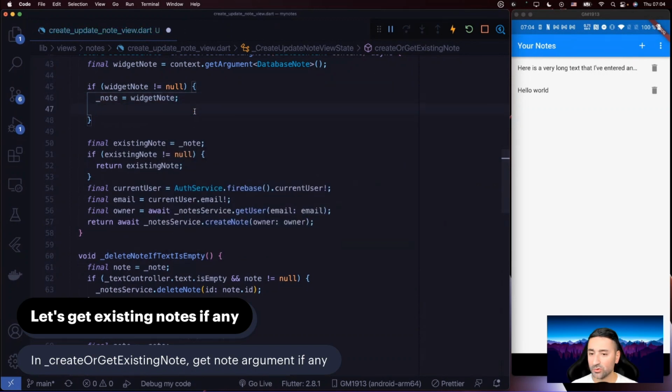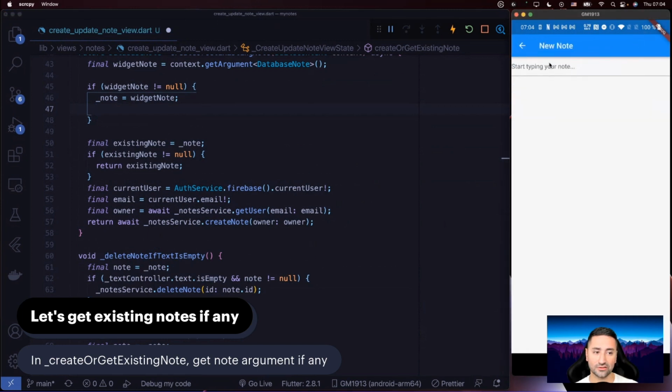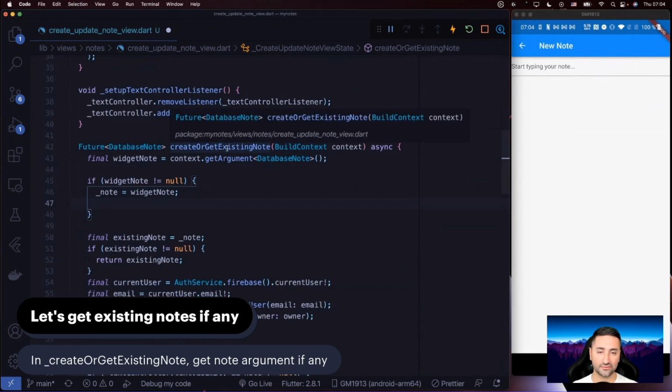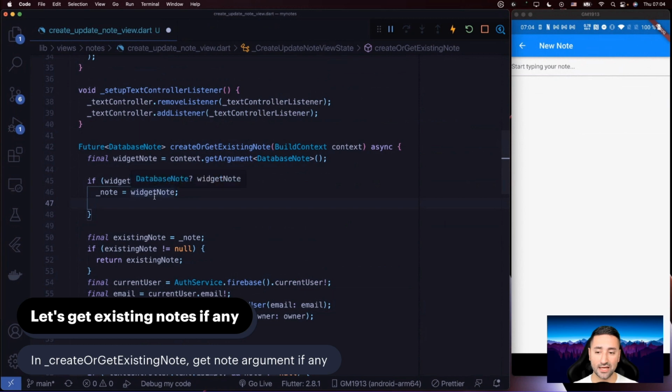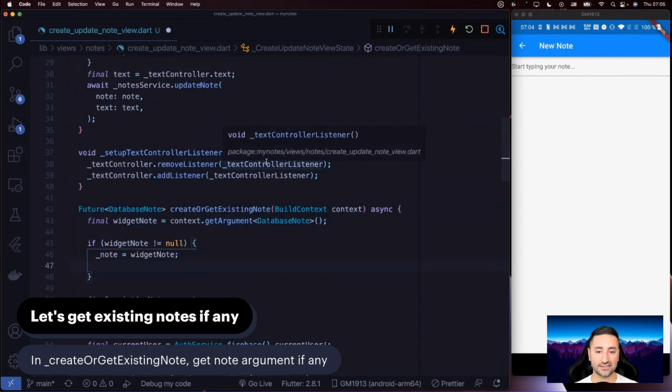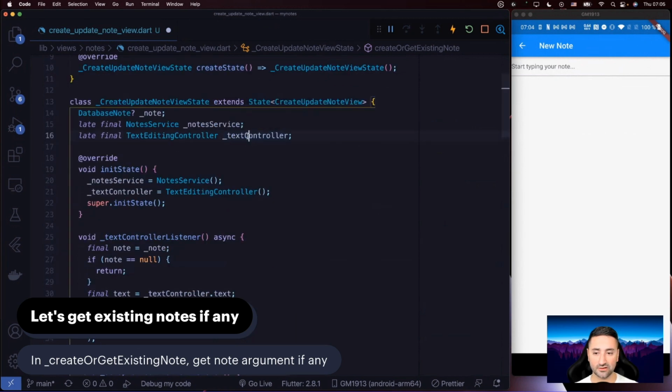And in this case, what we also need to do, we need to make sure that the text field on our screen, I can show you here. So if you go here, this text field, it should be pre-populated with that existing node's text. And the way we can do that, I mean, we don't have direct access to our text field, but what we do have is this text controller, which we set up in here, text controller.